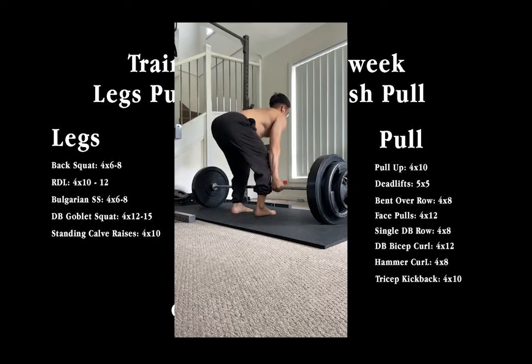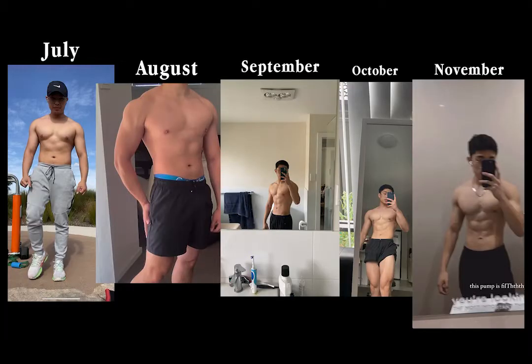I did cardio roughly three to five times a week based on the amount of food I was eating. I would only power walk for 25 minutes and burn roughly 150 calories — I wouldn't try to run or anything, just to preserve as much muscle as I could, because I noticed I burned muscle very quickly when doing a lot of cardio.